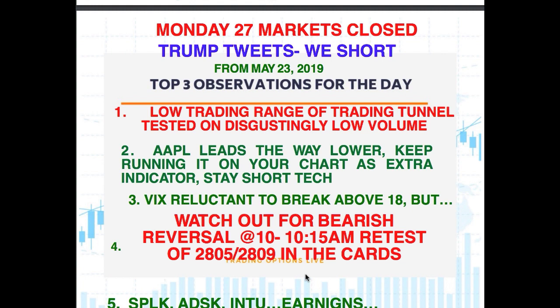What I mean by that is, I know it appears like the market is moving higher so far this morning, but there's really no reason for it to be doing so. The charts point to a move lower, so what we're calculating, and a perfect entry for those of you that are starting fresh trading, for those of you that closed everything yesterday and you're ready to rock and roll this morning, guys, look out for 10:15 a.m., bearish reversal.